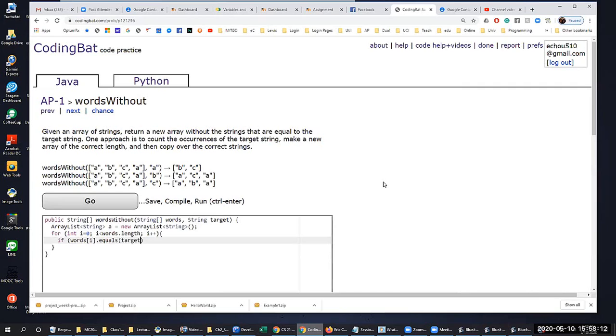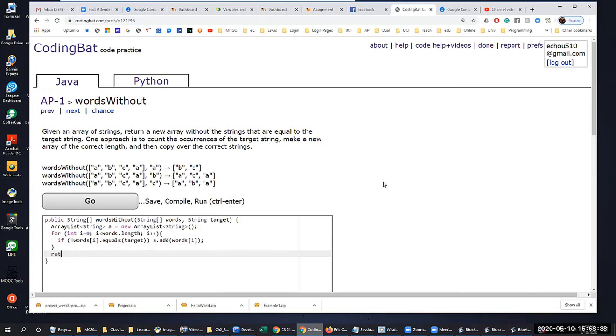So not equal to the target. Then we do a dot add. This one will be words I, right? So we add one by one.